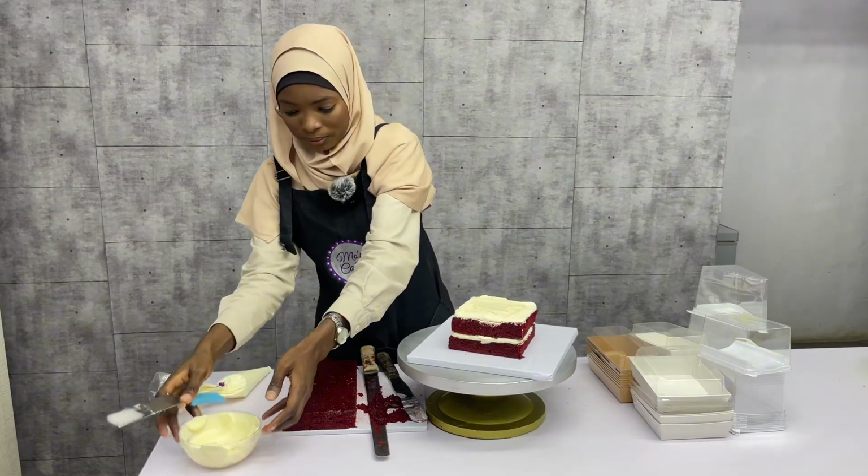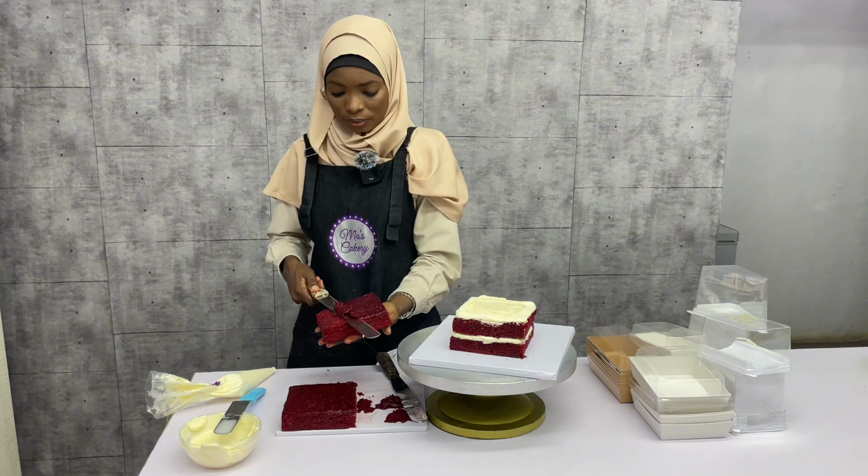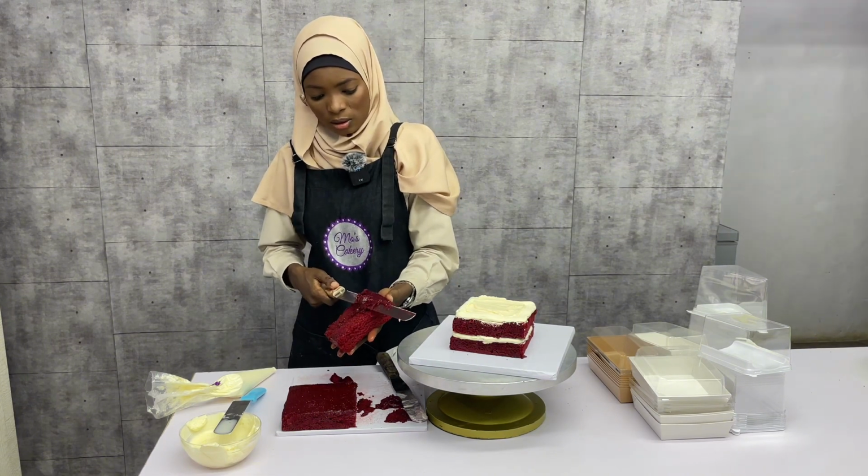Now the next one. Now the next layer is going in.